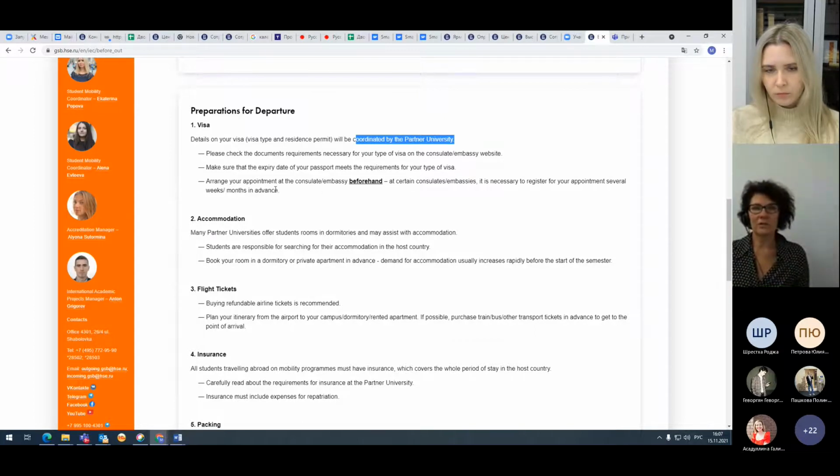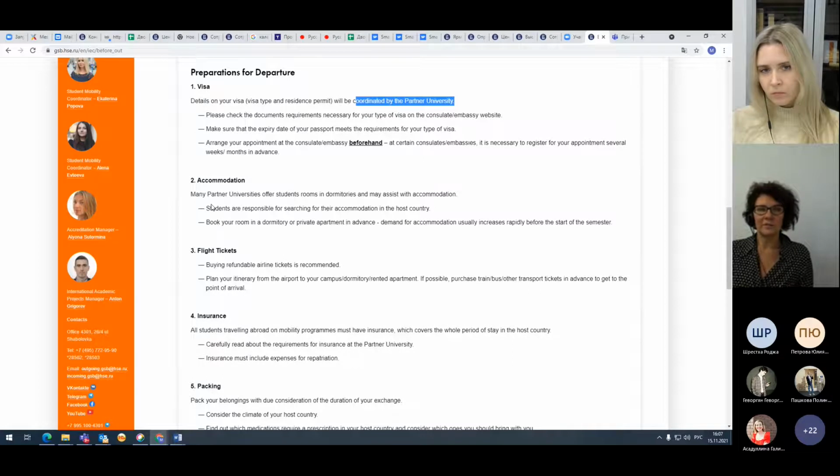And make sure to arrange an appointment at the consulate or embassy beforehand, because sometimes it takes some time. We know that a lot of countries today are closed for tourists, but they're open for students. So you can actually have your visa process, but just make sure to arrange an appointment so that you have enough time to get your visa done.